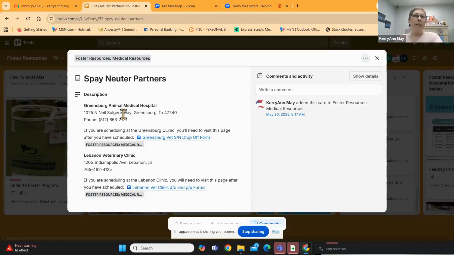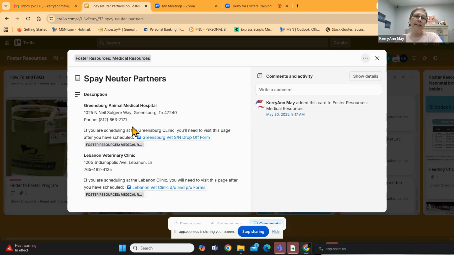We do rely on the fosters to do most of the transport themselves. We tend to have the fosters be self-sufficient. However, we do have a pretty good network of fosters that are willing to transport for each other or pick up at the end of the day and that kind of thing. So if you're having trouble transporting back and forth, please do reach out and we can figure out a solution for that.